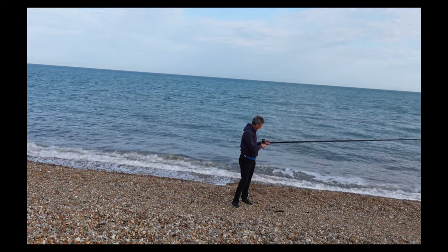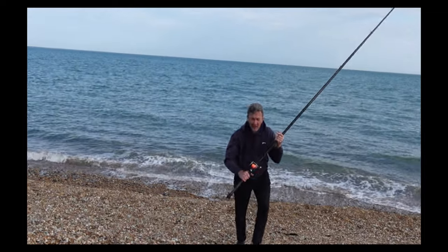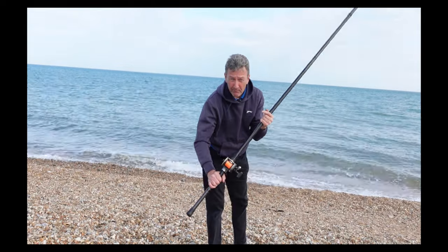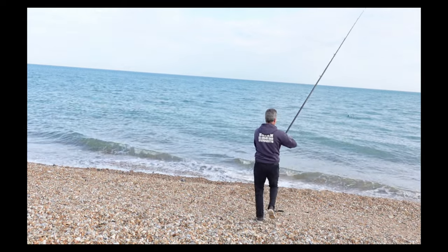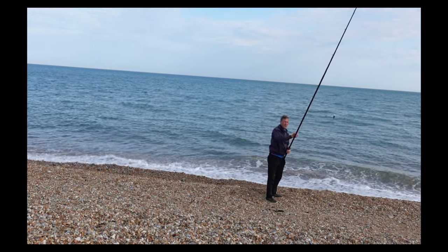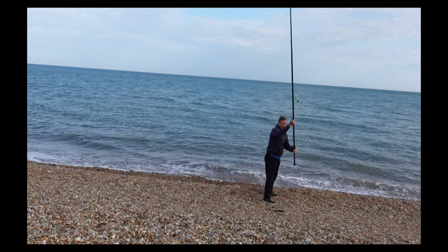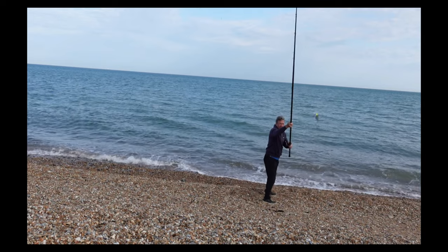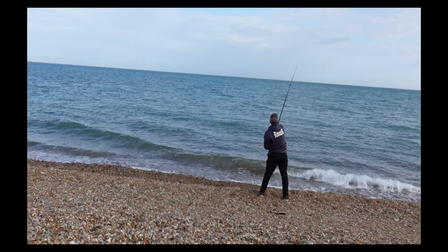The shock leader's coming in on the same side and we're in place. You can see just how much line is on the spool before we start - let's see how much of it we can empty out. I'm just going to drop the lead down a little bit more. Right arm straight, arms away from my body - I've got a lot more freedom of movement that way. So we're out, in and away.